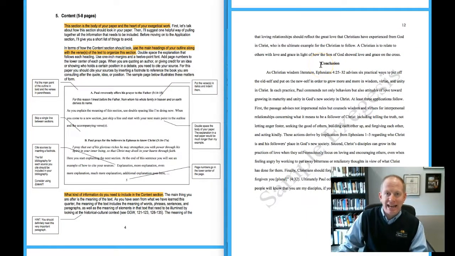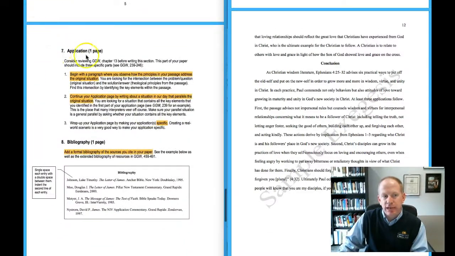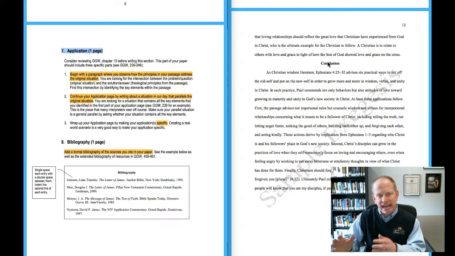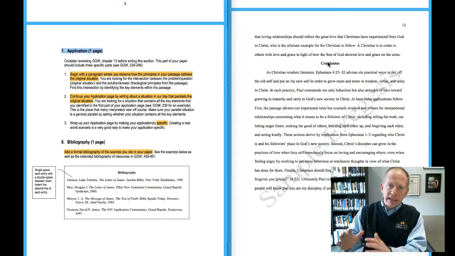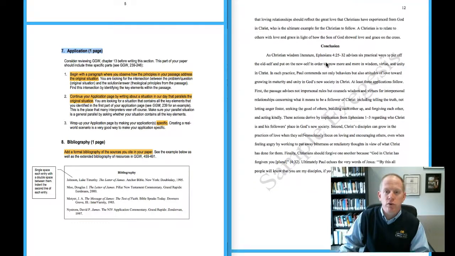The only thing I would add to this exegetical paper is a clear application section. So if you remember over here, we had this application. So we need to bring this application section into this paper. Maybe that's the purpose here, is application / conclusion. That's fine. I want to see a clear application in your paper. So therefore I would call it application, not conclusion. And that way there's no question.